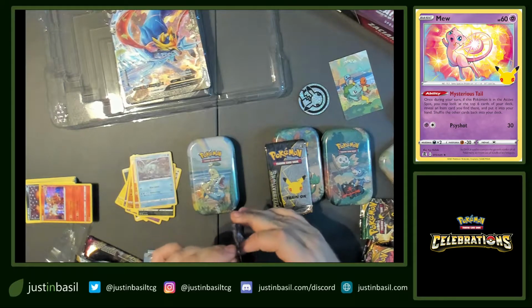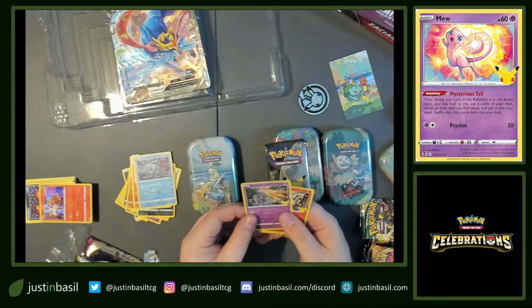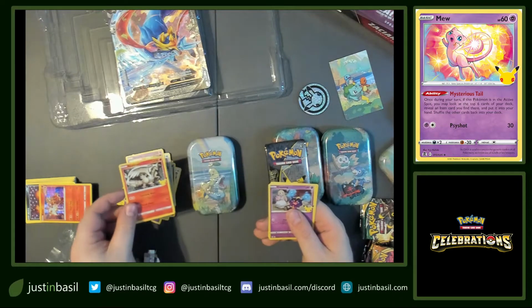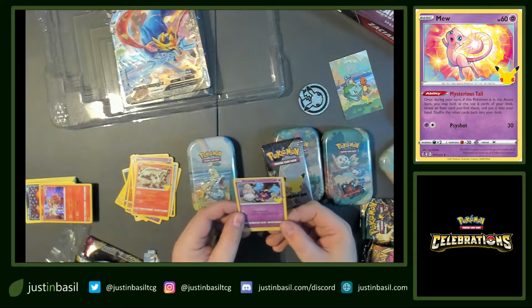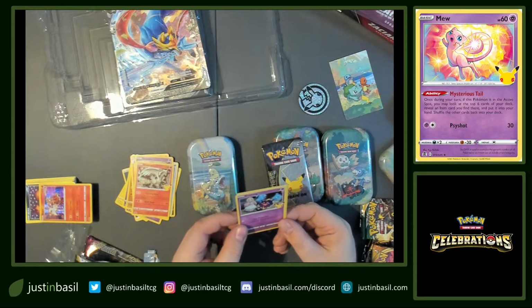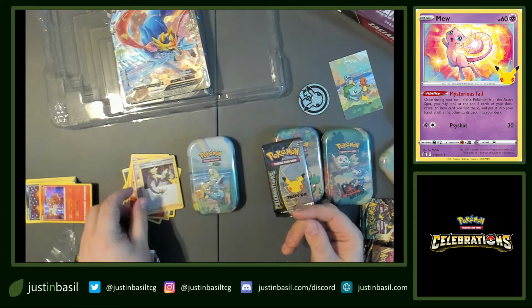Alright, let's do our Celebrations pack. These are going to be a little harder to open because they're so thin. Let's do this. So, Xerneas, all these cards are holofoil or better. Xerneas, Reshiram, Cosmog. I love the art for these, this whole Cosmog line. Just the Lillie, I love Lillie as a character. And the art is just so good. Art is amazing. And then Professor's Research with the regular art.